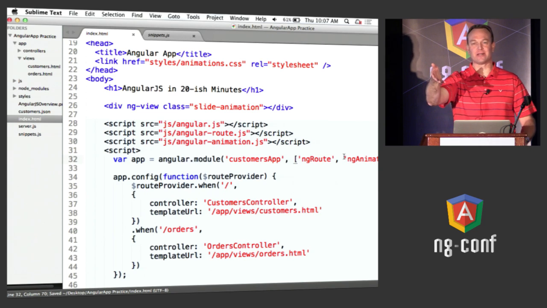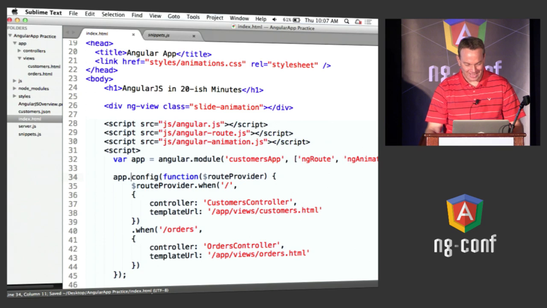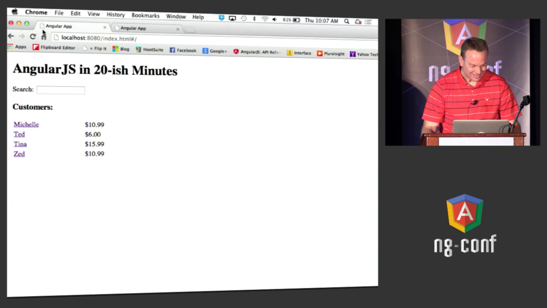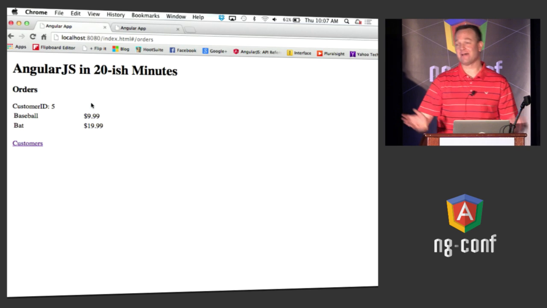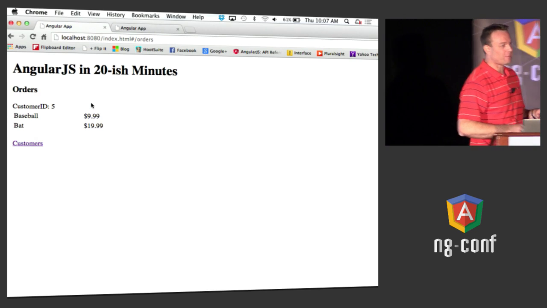It's kind of cool when you have the guy that wrote it right on the front row here. You know, no pressure at all. I think I got that right. Anyway, if not, you can go see their talk. And now what you do, oh yeah. Oh, and I don't have time for the repeat animation, but if I did, you guys would all be like, oh, let's just go home. This is just too good. So we won't do that one. All right, so that's a wrap. That's all I have time for.